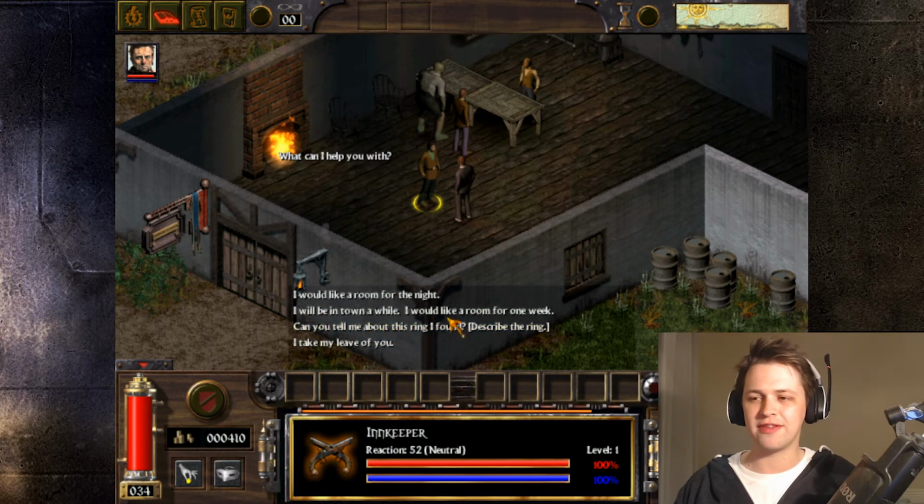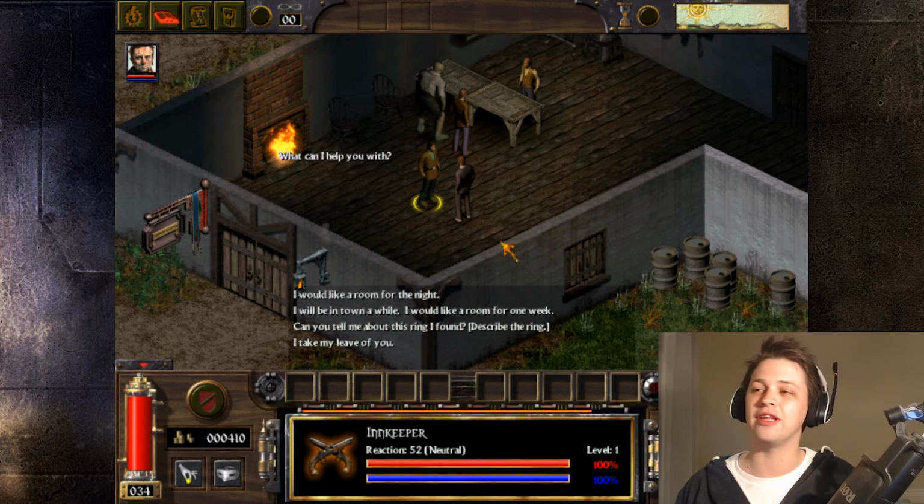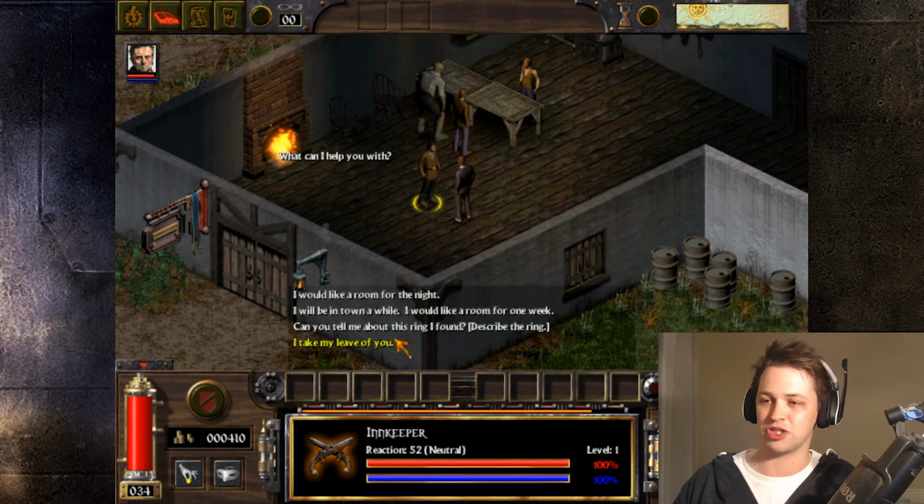So this ring, this is something we found on our journey. I've only previously played this for about 5 minutes. So this is something we found at the very start of the game. This is going to give us something to break the ice, so to speak, find out more what's going on, and the innkeeper, I'm sure, is going to give us a bit more information. So we're going to go with this one.